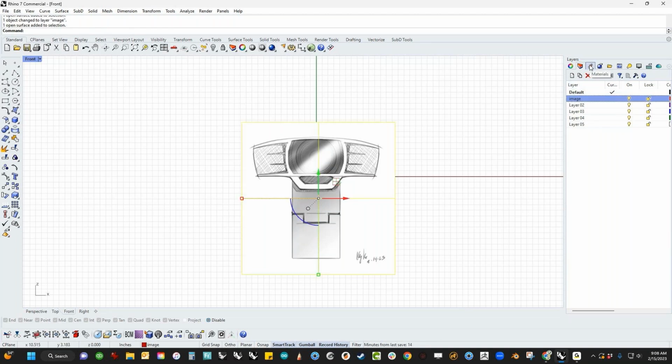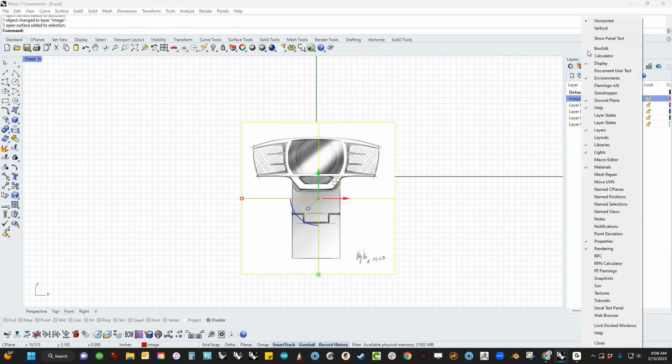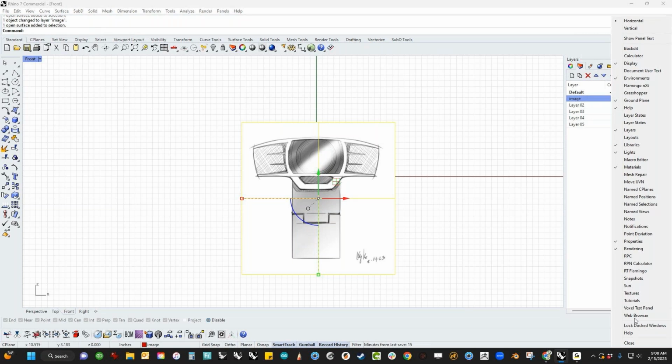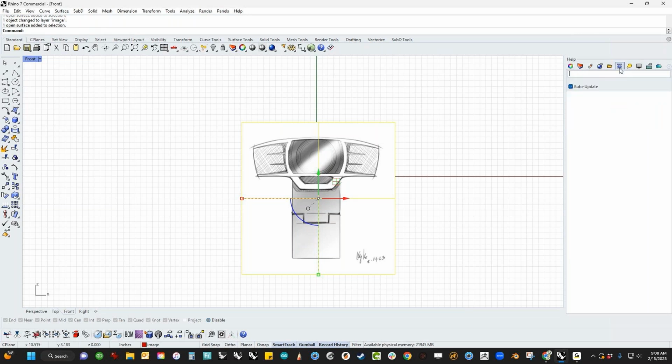We're going to go to the materials tab over here. If you don't have a materials tab, right click on any other tab and it'll bring up this list. Then you can just put a check mark next to the tabs that you want, materials or help or whatever. By the way, for new users out there, if you turn on the help tab, Rhino will bring up a tab that has this one, the help tab, and it lives here.